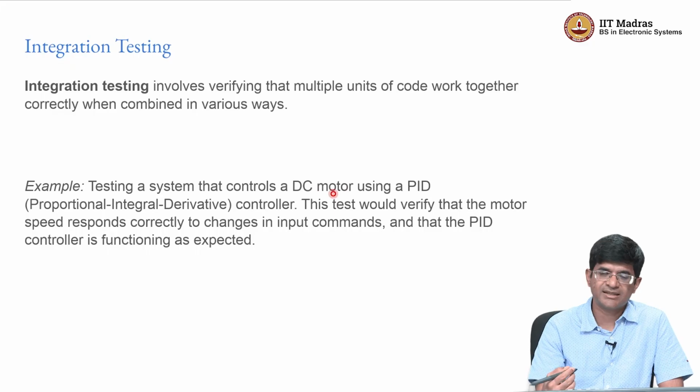Then there will be some sensor that actually checks the speed of the motor and gives it as feedback. So you have multiple different functions out here. You want to integrate all of them together and have some kind of a test that basically tells you that the overall function is working correctly.